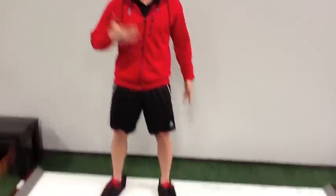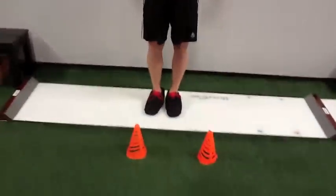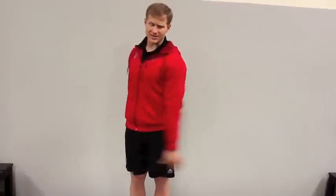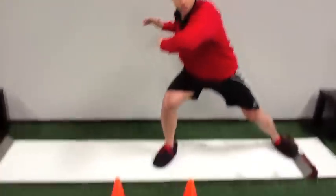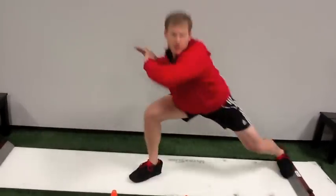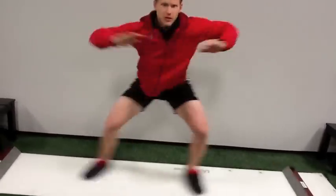Start to build that rhythm. And essentially over time, I get those arms working faster and faster. Eventually, I'm no longer sliding side to side, but my upper body — my torso — is almost stable in the middle of the slide board, and I'm just reaching and rotating side to side with the legs, rotating with those arms. That elbow points right down the middle every time. Lower and more stable right in the middle of that slide board.